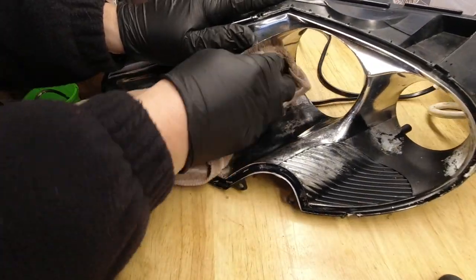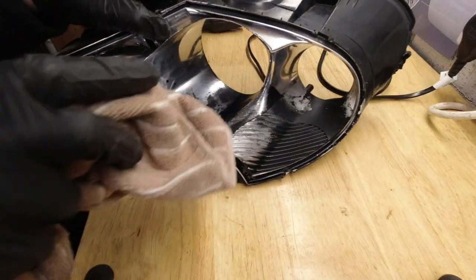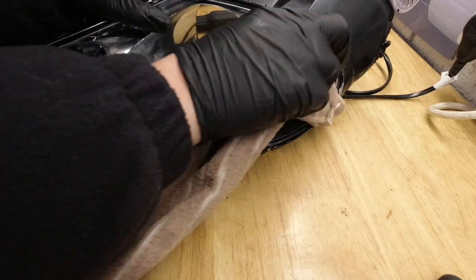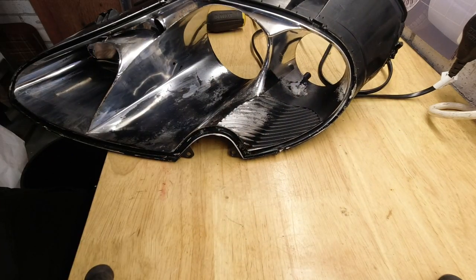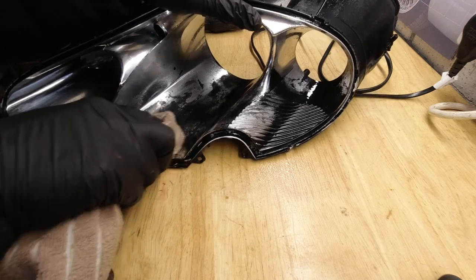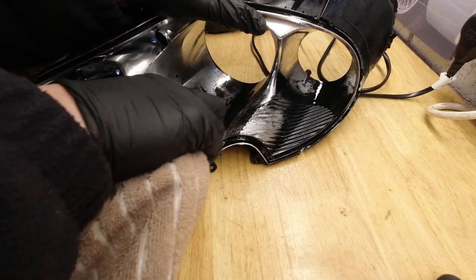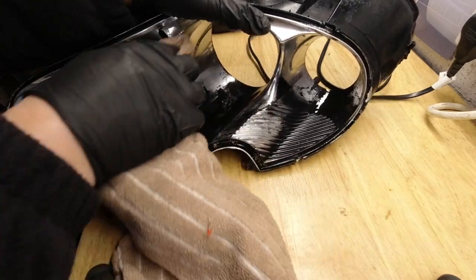Just by cleaning this up with a bit of alcohol, we've again exposed just how weak this silvered finish is, because more of it has come off. So removing the chrome is not desperately difficult, it has to be said. If I just put a little bit more alcohol in here now, give it a few seconds, give things a rub, you can probably see I'm smearing it, and a good deal of that chrome is coming off.